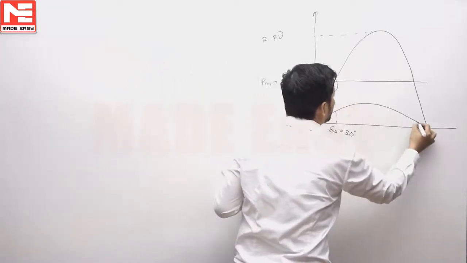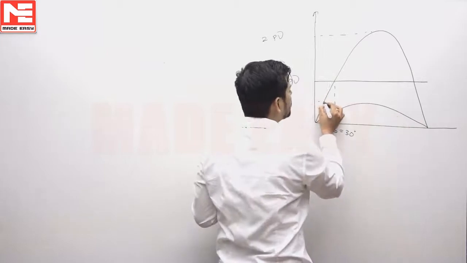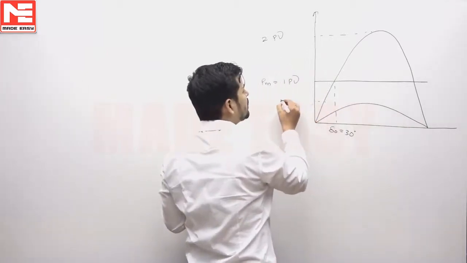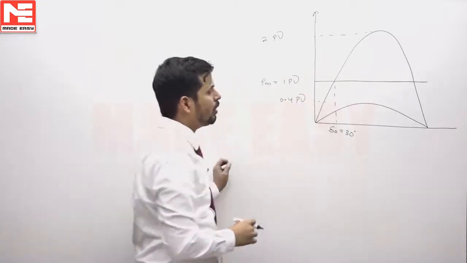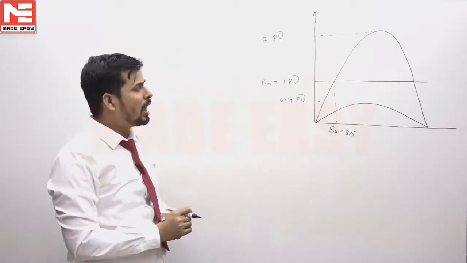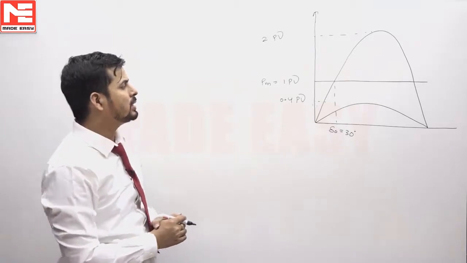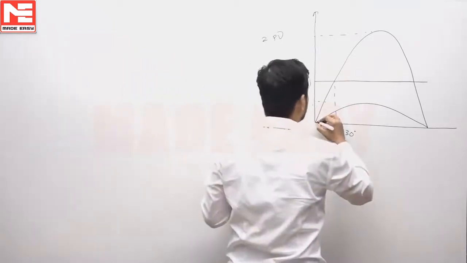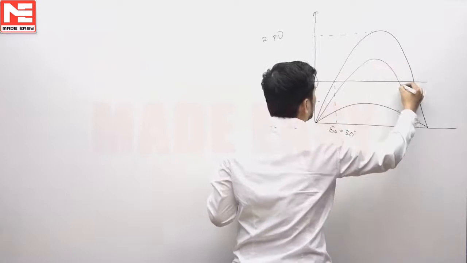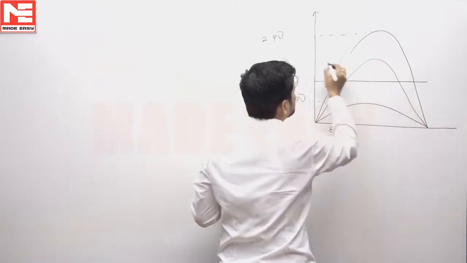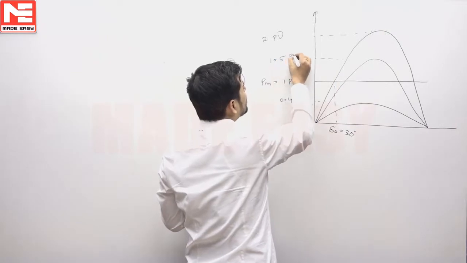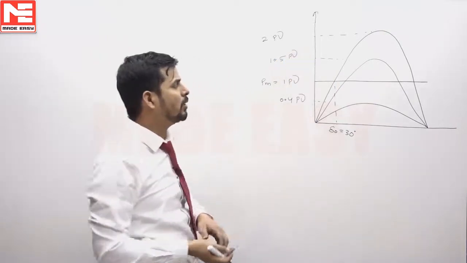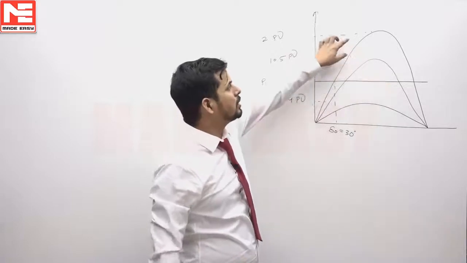So, this is the power angle curve during fault condition, in which the steady state stability limit is 0.4 per unit. And also it is said that after clearing the fault, the steady state stability limit of the system becomes 1.5 per unit. It means this is the power angle curve of the system after clearing the fault. So, we have three power angle curves.